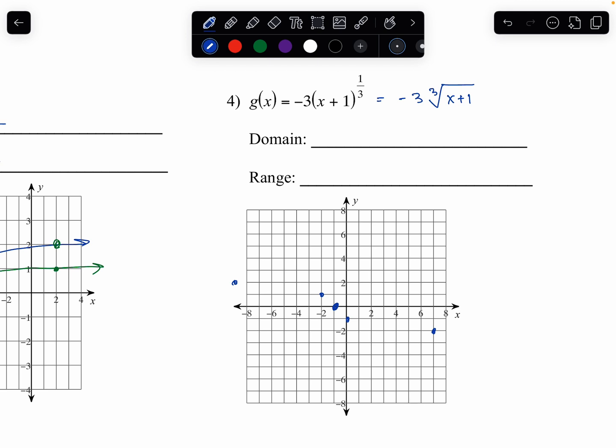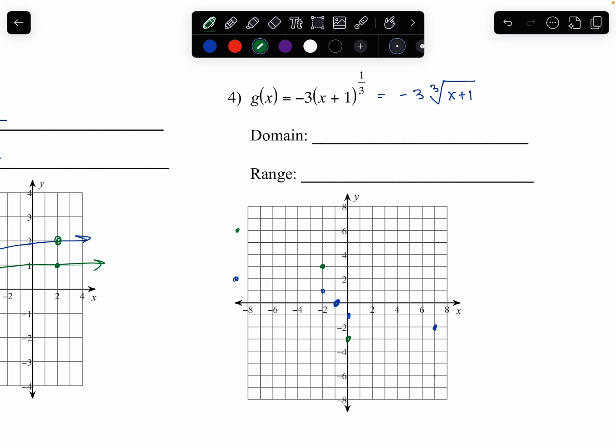Okay, now as for the stretch by 3, this point right here is now going to be stretched by a factor of 3. So instead of being 1 unit away, it's going to be 3 units away. So that would be right here. That's going to be the same for this one right here. And then this right here, instead of being 2, it's a 1, 2 distance away from the x-axis. It's now going to be stretched by a factor of 3, so that's going to be 6 units away. So that should be right there. And same with this one right here. It has a distance of 2. We're going to stretch that to negative 6 right there.